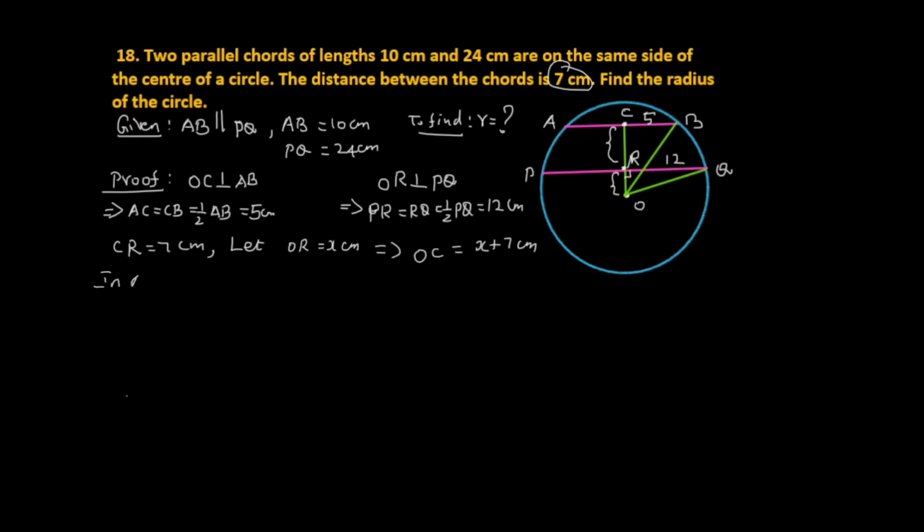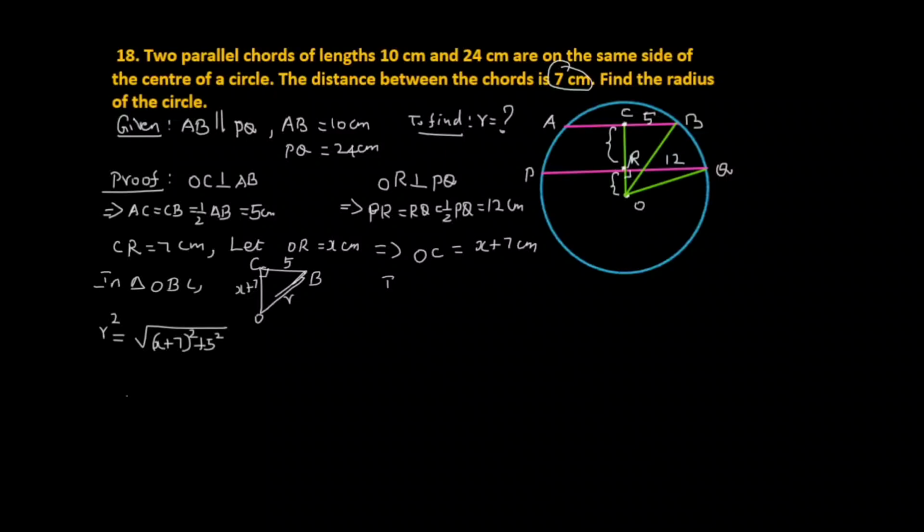Now we are going to consider the triangle OBC. Look at the triangle, this is OBC. Separately, if we take center O to B, OBC. Now, CB length is 5, OC length is X plus 7, and OB is the radius. So using Pythagoras, this is 90 degrees, we know that. So using Pythagoras, R squared is equal to (X plus 7) the whole squared plus 5 squared.